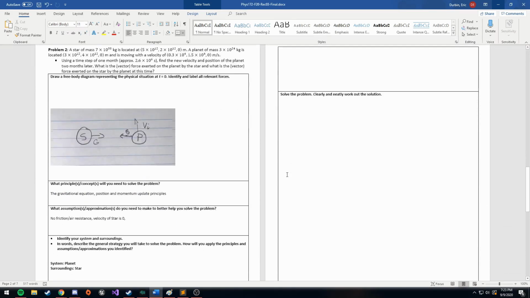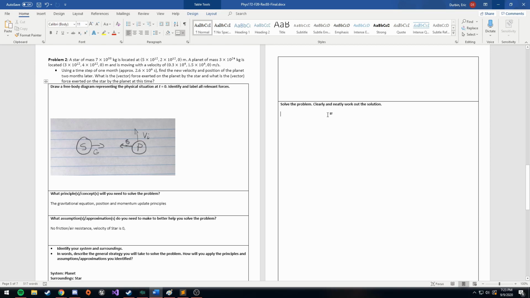Okay, so are we all good on the force of gravity? Yeah, so net force, just to confirm, is positive 1.24 times 10 to the 20th for the x component. For the y component, it's minus 1.24 times 10 to the 20th. The z component is 0. Yep. All right. Now we need the momentum update, and then the position update.